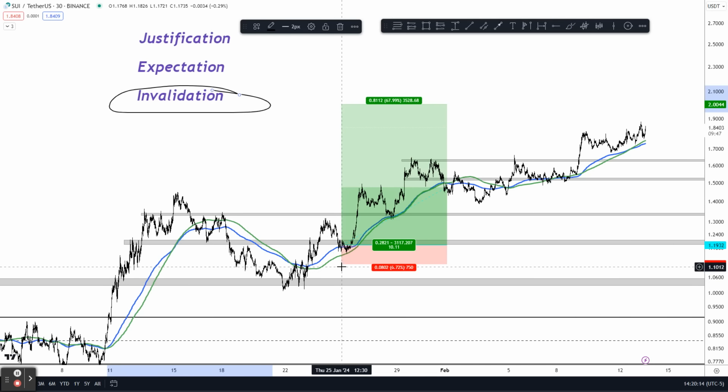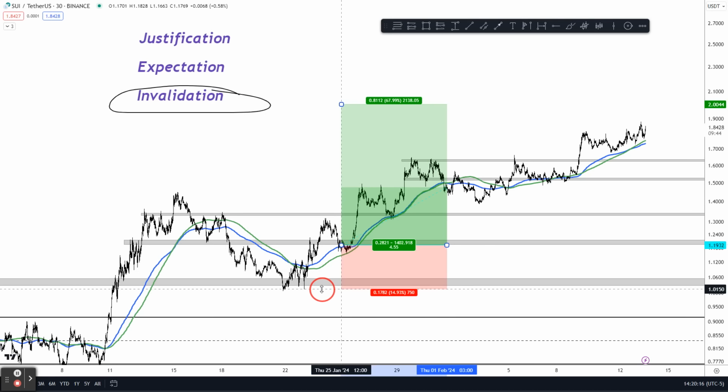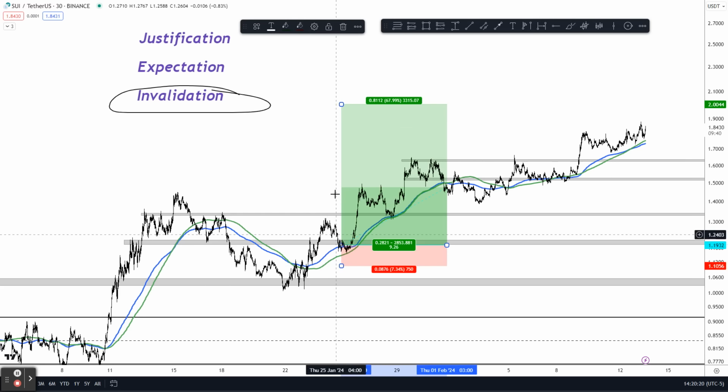Now, technically, it would be this market structure. I'm scaling my assumptions to use this market structure in tandem with the other two parts of my very complex three-part system. That was sarcasm. In order to justify the trade, in order to actually be able to tell my gut why I'm in this SUI setup. And same exact thing next time around.